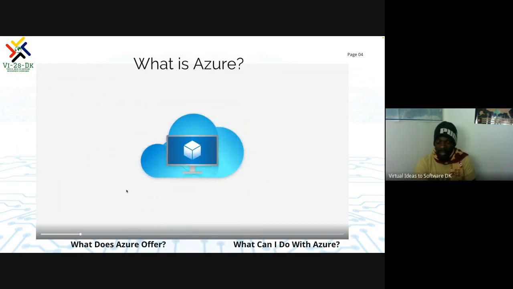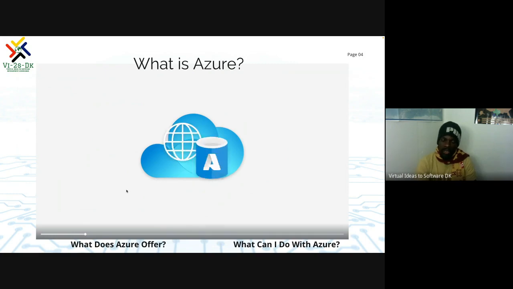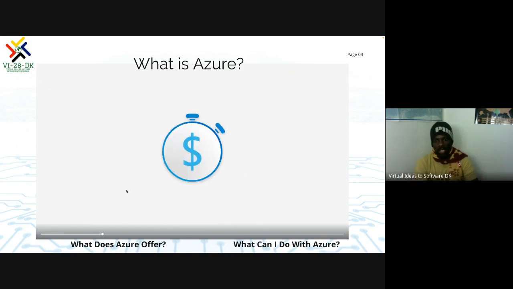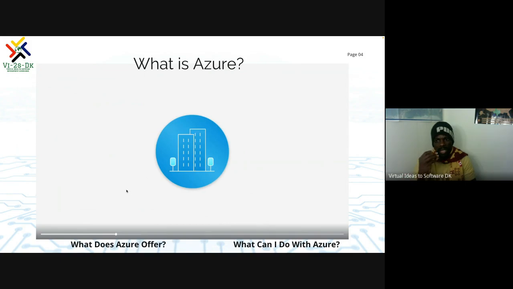Services that they have include virtual machines that you can build. You can also have computing services, databases. You can even have Internet of Things, machine learning, and so on. But you are not being charged for all of these. You are only charged for what you use and also for the time that you use it.